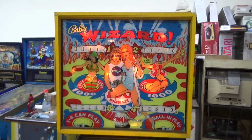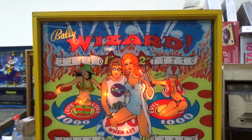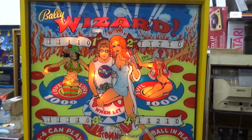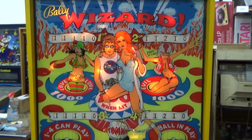And then you hit the start button and see if it can reset every one of those score reels. And if one of them doesn't reset, then you know you've got something to work on. So here we go. What do you think? You think I'll get them all the first try? I'm going to say yes, I will, because I'm an optimist.